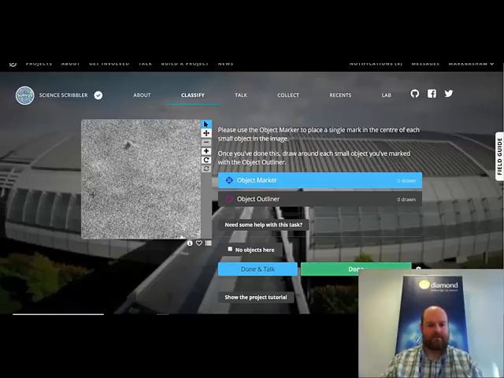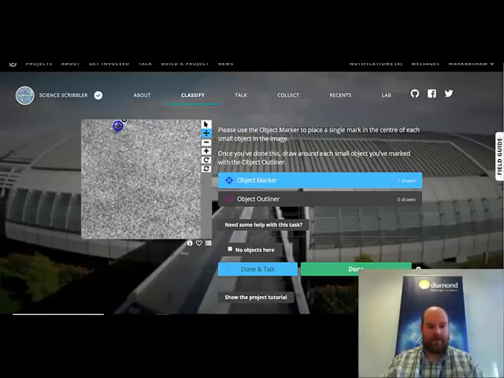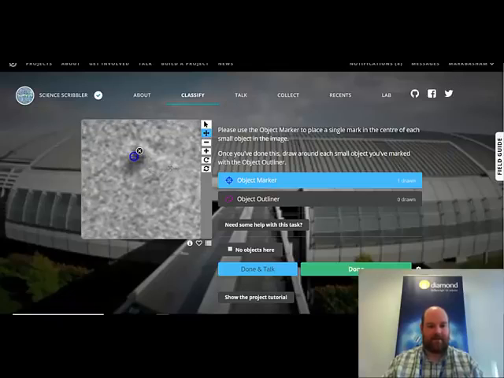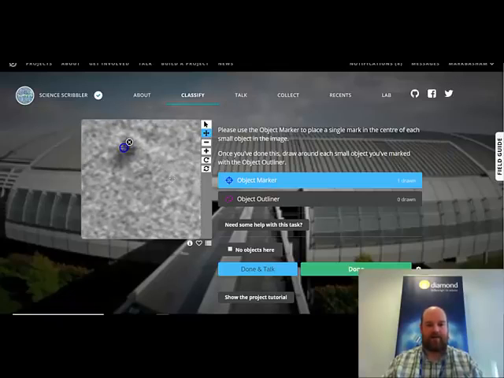On this image, there is one object on here, so we'll specify that. First you use the object marker and just drop a little spot where that is. Then there are two steps to this process. One of them is identifying the objects, but the other one is giving us a better idea what those objects are using the object outliner. Personally, I prefer to zoom in a little bit, so I use the mouse wheel to zoom, just so I can see a little bit better what's going on, and this movement icon to drag around.